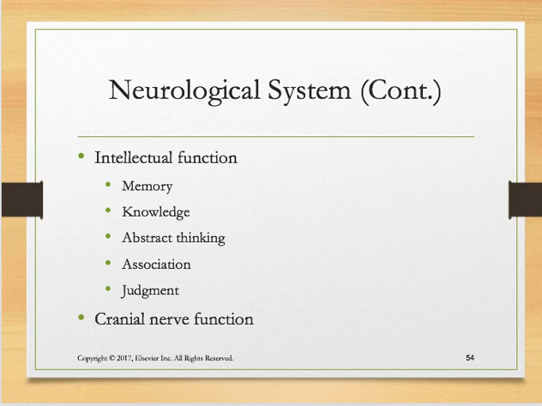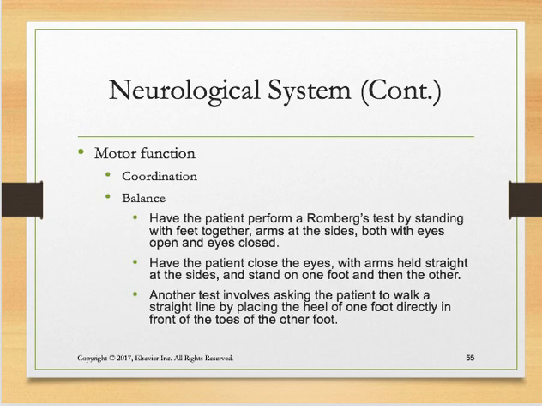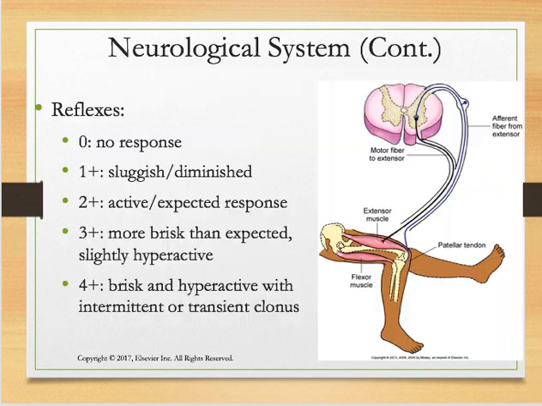So again, you're going to learn how to test for all the different cranial nerves, but we're not going to go into that right now. That is a very in-depth neurological assessment. Balance test, right? Did they have balance? The Romberg test is just a simple one where, with their eyes closed, you have them put their hands straight at their side and stand on one foot and then on the other. Are they able to do that? That gives you a lot of information. You'll notice a lot of our patients as they get older are not able to do that.